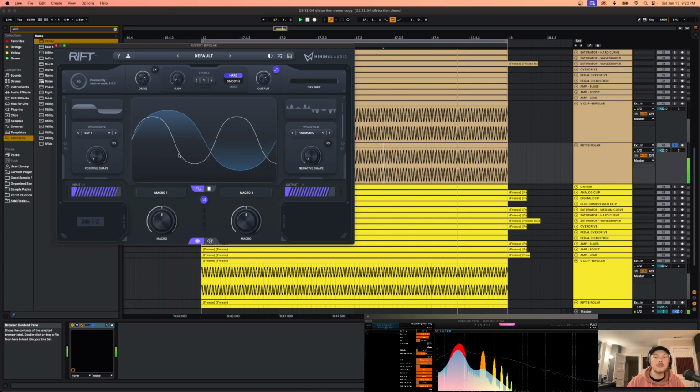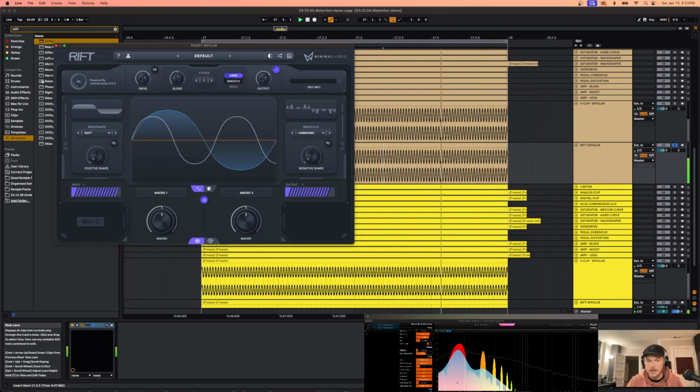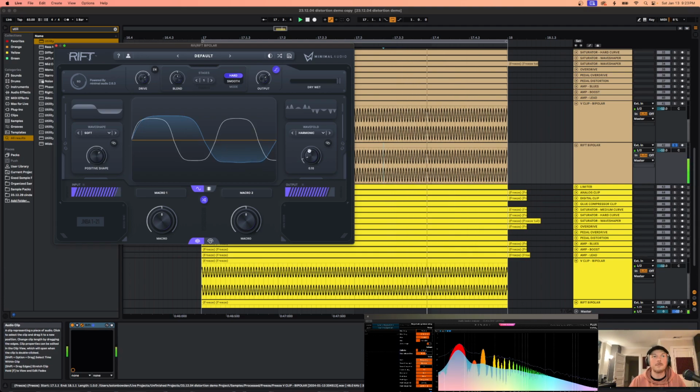Blend. Yeah, I don't know exactly, hard, smooth. I don't know exactly what it's doing there. It shouldn't really be, but it's still doing something to it. So you're getting a little bit of those harmonics there, which you can see down here. Anyway, if I pull this up, you start to get that soft knee clip. If I pull this one up, you can see what's happening there as well.